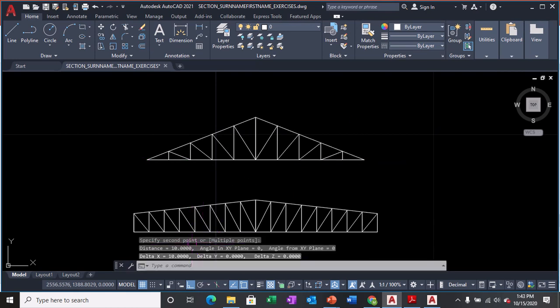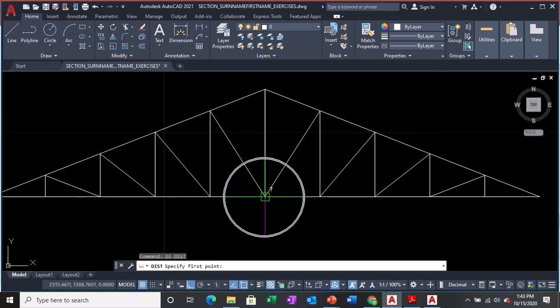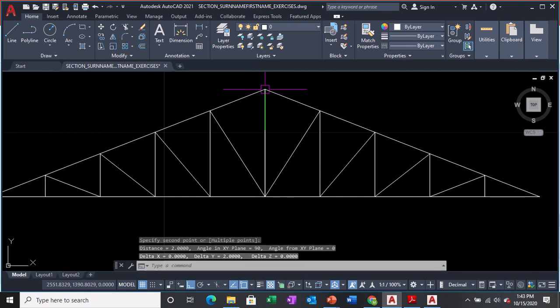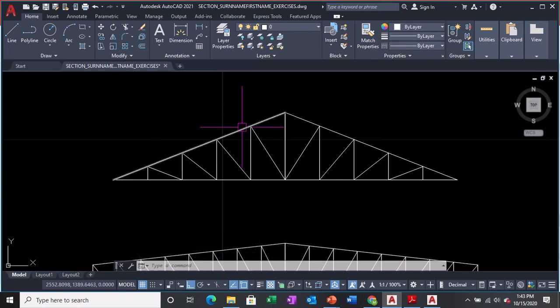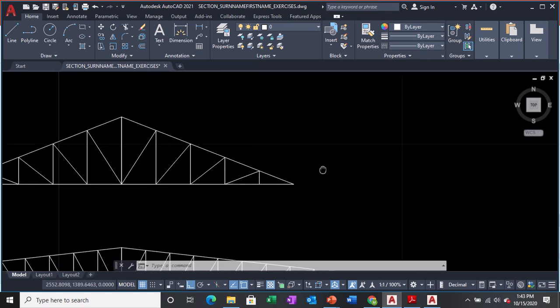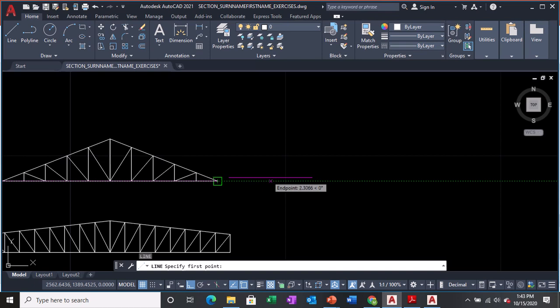So this one has a total of 10 for the bottom member. Okay, and then it has a height of 2 meters. Okay, and then we're going to identify, or we're going to launch this top chord later. Okay, so we're going to use line first. Okay, so I will be typing letter L for line. L, enter. My snap tracking is on, so I'm just tracking around here.